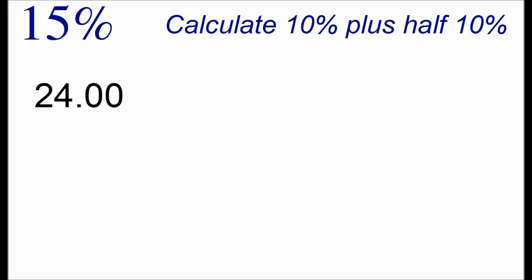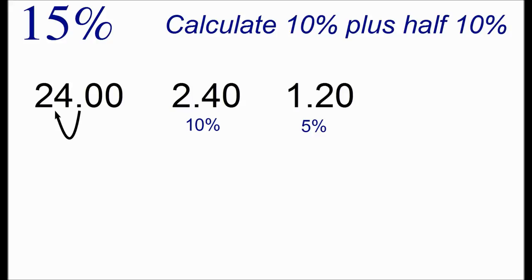In the number 24, we start out by calculating 10%, by moving the decimal point one spot over, and now we take half of that. So half of 2.4 is 1.2, and we add these two numbers together to get us 15%, which is 3.6. Now this may sound complicated and look complicated, but trust me, if you practice, you'll get very good at it and you'll be able to calculate 15% in your head.